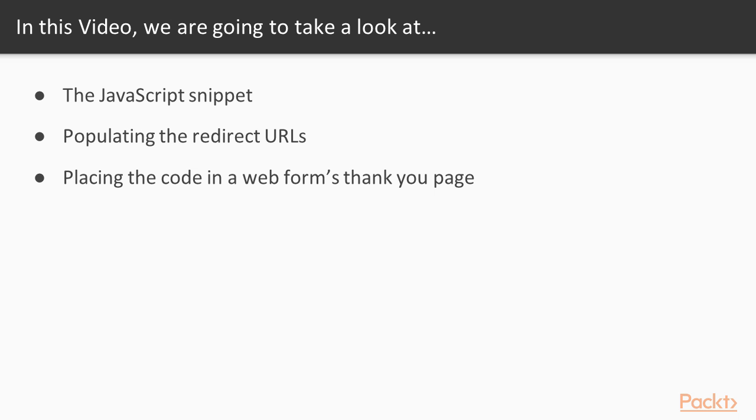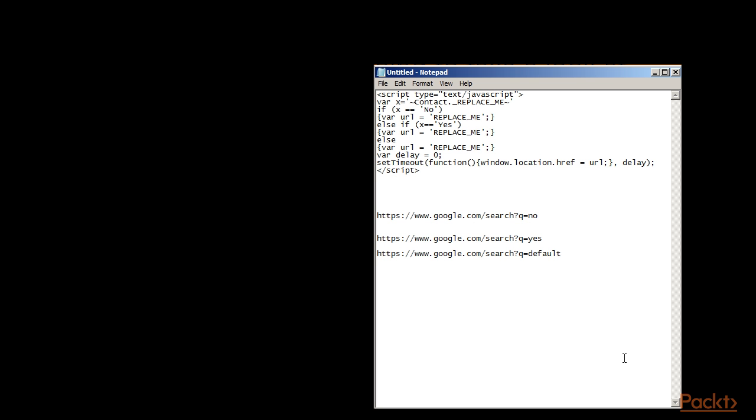I'm going to break down that JavaScript snippet, and I'm not a coder, so if you aren't either, don't worry. It's very simple. Then we'll populate the redirect URLs, put it on the thank you page, and basically test it here. So first thing that we want to look at is this snippet here. Now ignore these for the moment. We're just going to use this as our conditions.